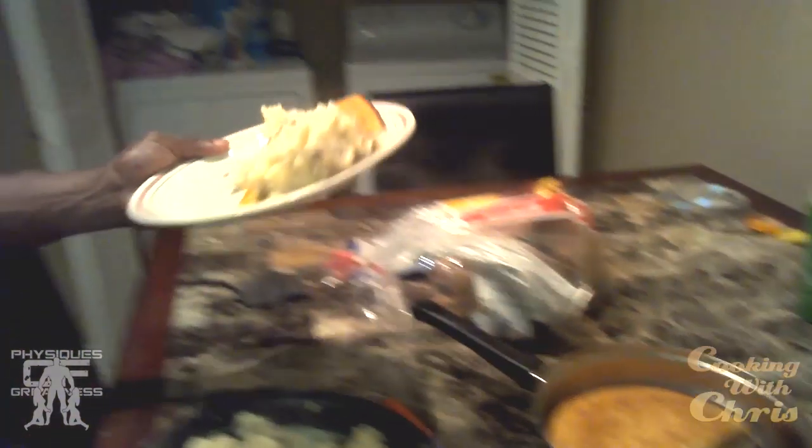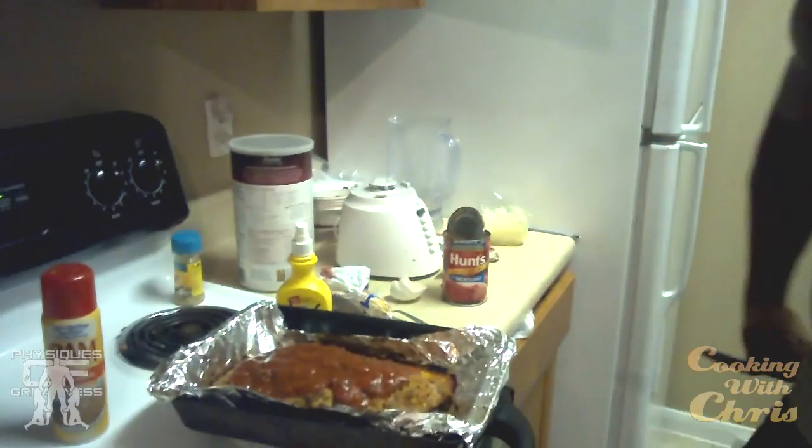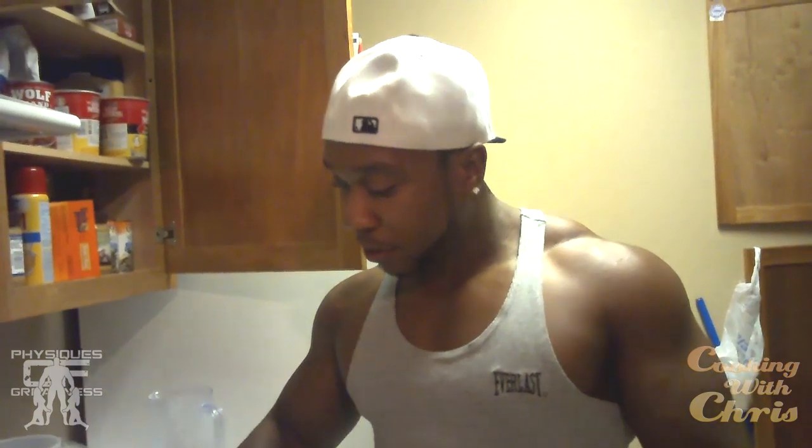Bam. And now, I'm going to have me a little meatloaf, man. This is 2 pounds of meatloaf. Typically, since I usually eat alone, I got a guest today, but I usually eat alone, I split it up in 4 pieces. You know what I mean? I have me like an 8-ounce piece. But, you know, get as much as I want. Bam.